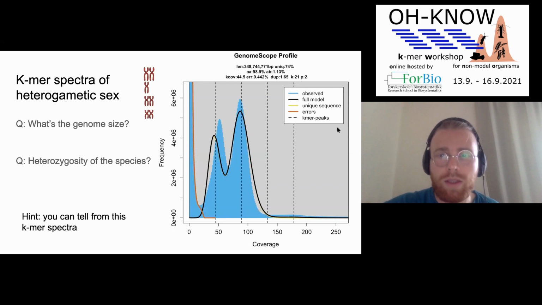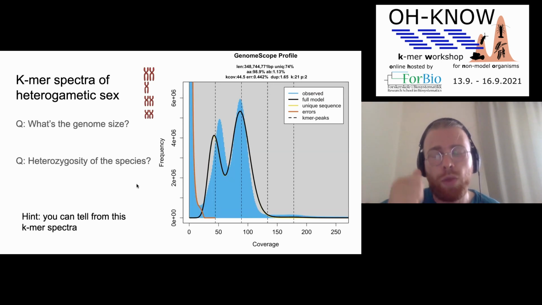This is not a Californian stick insect, because I didn't have any males sequenced. This is a globular springtail. I will now try to look at as many of you as possible and ask: looking at this k-mer spectrum that comes from a male, do you think the genome size of globular springtails is 350 megabases? Who thinks it's bigger than that? Put yes. And who thinks it's smaller?